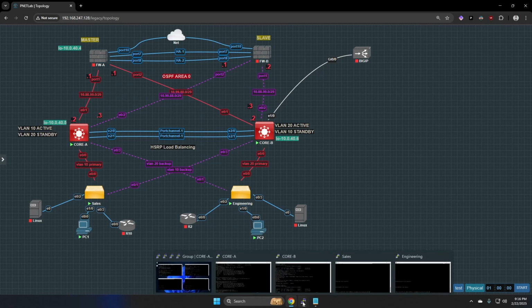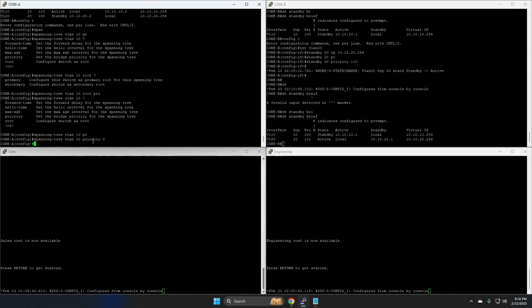Cool. So we're going to set that VLAN 10 priority 0. Now core A is going to be the root bridge for VLAN 10. And for VLAN 20, we want to make it the secondary. For this, we've got to set the priority to 4096, I believe. Because the priority in STP jumps in increments.